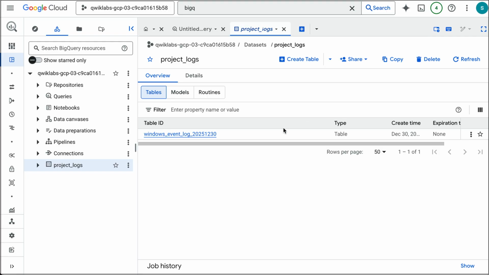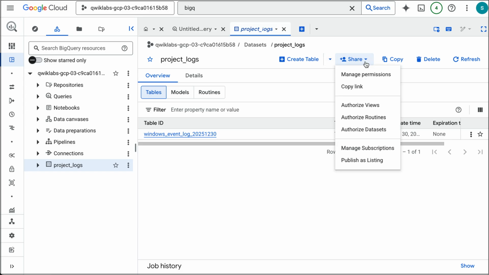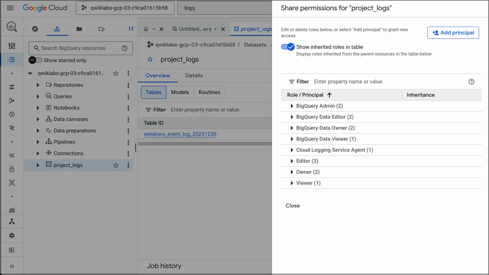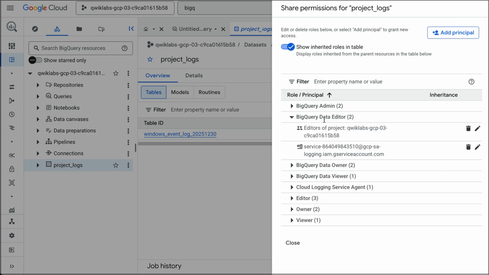What we're going to do here is make sure that we have the permissions in place correctly. If we go here, Share, Manage permissions, the required permission is the BigQuery Data Editor role. And we can see that the service account for logging does have that permission, so that's okay.